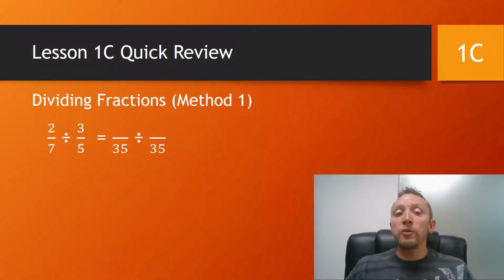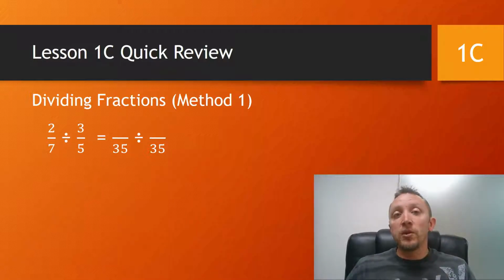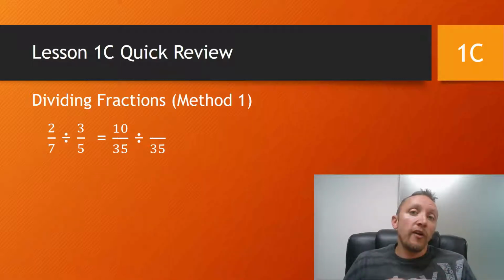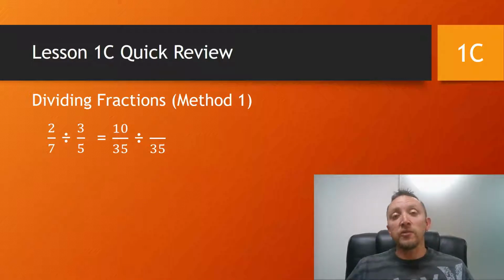So now, we want to convert that 2/7 to be an equivalent fraction of something over 35. What would I multiply 7 by to get 35? Well, that'd be 5. So we're going to multiply the numerator, the 2, by 5 as well, so we get 10 over 35. Then we do the same thing for the other fraction, converting 3/5 into a fraction over 35. What would I multiply 5 by to get 35? That would be 7. So we multiply the numerator by 7 as well, and 3 times 7 is 21.